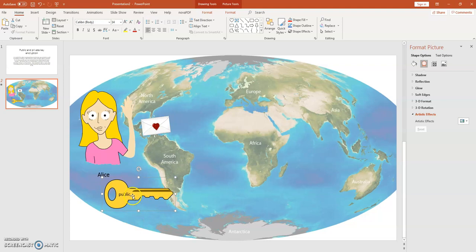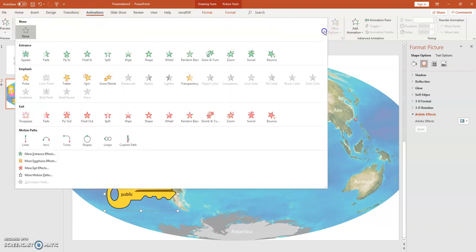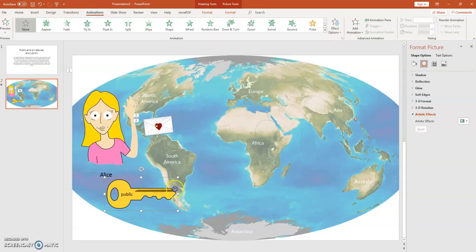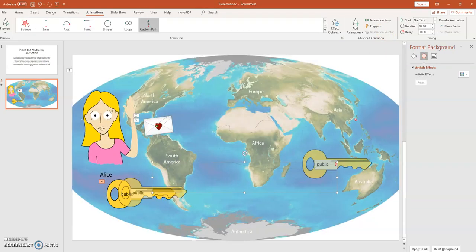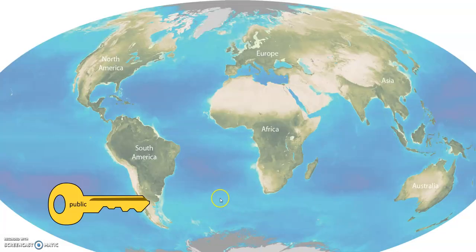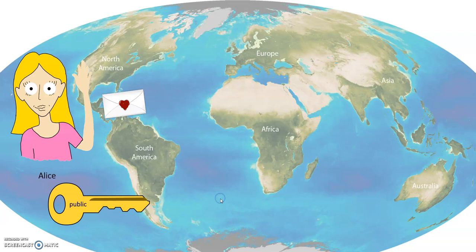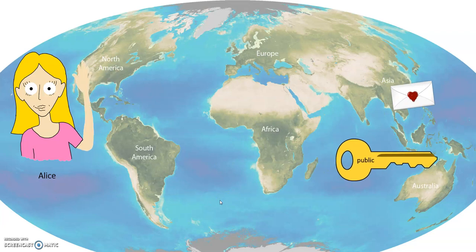Okay, so again we can put in a custom path for that. So we've got it highlighted, animations, drop down menu, custom path, and she's going to send that to Bob as well. And at the minute, oops, again, forgot to press escape. And that's going to go to Bob as well. Okay, so there we go. Oh, it's not appearing. But we've got Alice, we've got our letter, sending our letter. And should be sending our public key out first. But it's really just to demonstrate to you how to actually use some of these things in PowerPoint that you possibly haven't used for a wee while.